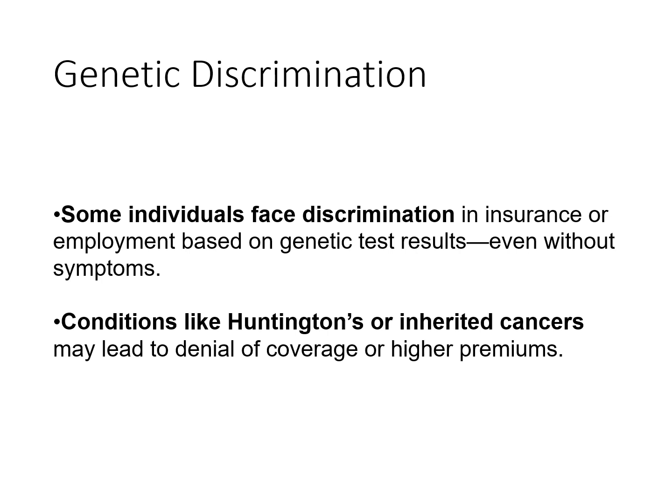Genetic discrimination in insurance and employment is a growing issue. In some cases, individuals who test positive for a genetic predisposition, such as Huntington's disease or certain hereditary cancers, have faced higher insurance premiums, denial of coverage, or even employment discrimination, despite showing no symptoms. This raises serious questions about privacy, fairness, and the potential misuse of genetic information, issues that have begun to be addressed through legislation.